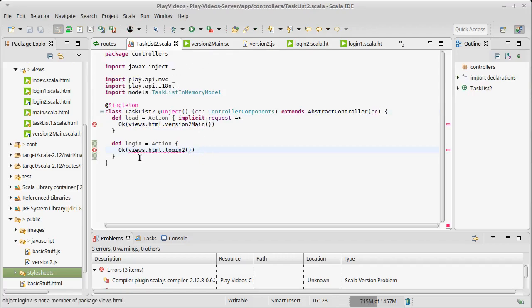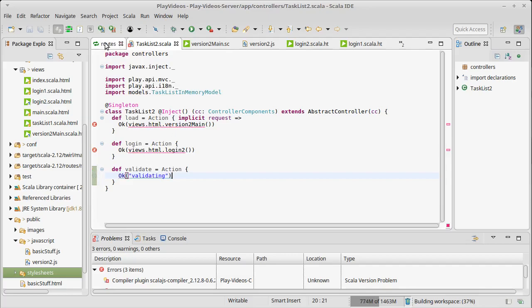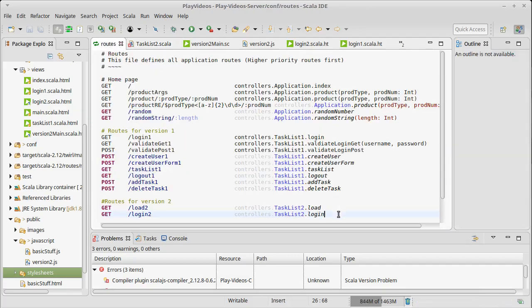We called, let's do validate is an action. Validating. And let's add a route for it.